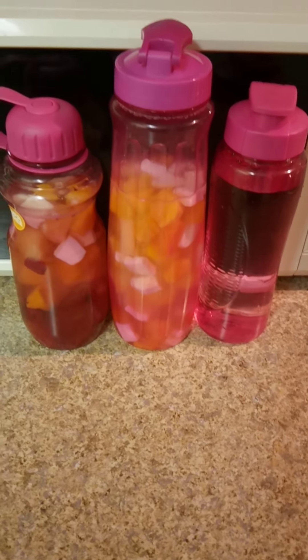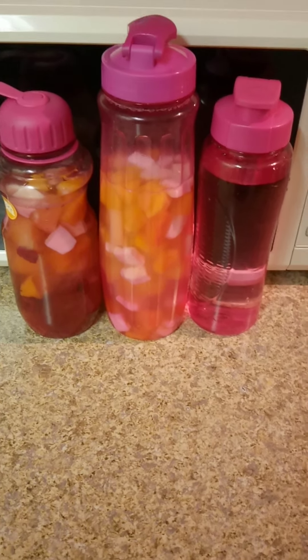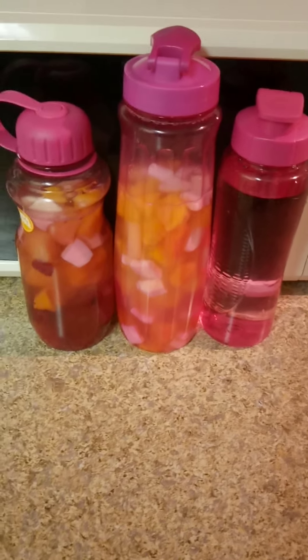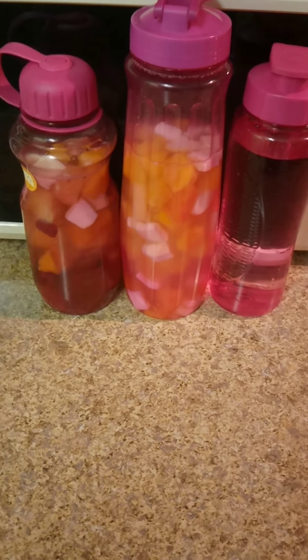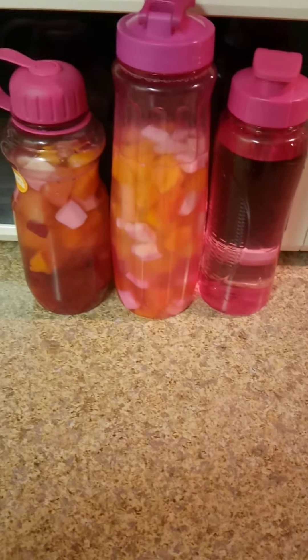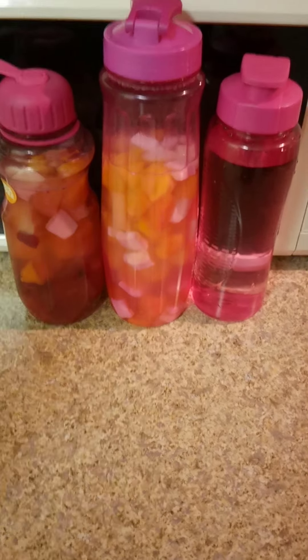This is my detox infusion flavored water for cleansing my body, for that belly fat, to lose weight, and to help with headaches and cramps as well. So if you get tired of drinking water every day, get some flavored fruit water — regular or frozen fruit — chop it in your water bottle, keep it in the refrigerator, and drink it cold. No sodas. Just drink flavored water and tea to cleanse you out and flush that belly fat.